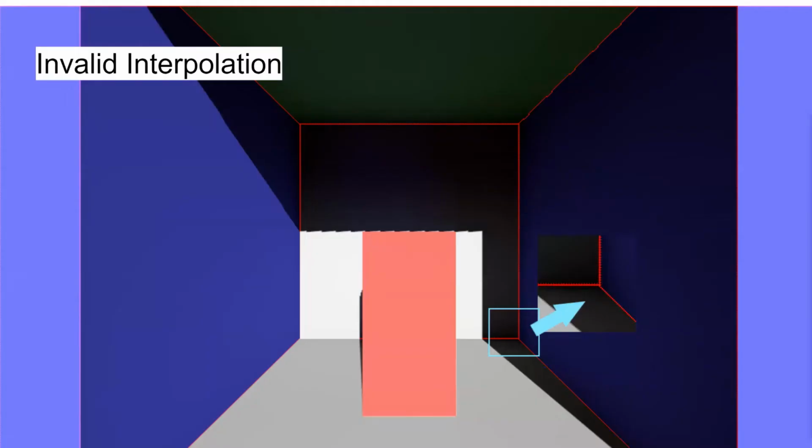Oh yeah, here's an image showing in red all the places that interpolation couldn't work. And so indirect lighting had to be fully calculated. As the scene gets more detailed, this degrades to full evaluation for every pixel. But in this simple scene, it's pretty good. There's very few places that actually need to be fully computed.